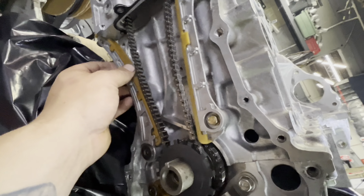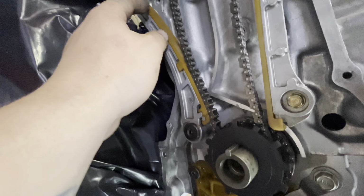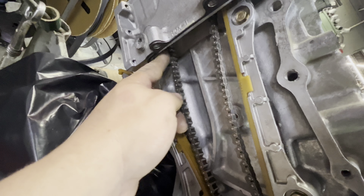So we just got the head bolted down, got most of the timing components all put on here now and timed where it's gonna be, except I just realized I forgot to put this inside here. So I gotta take this bolt out, slide the slide up, or the guide, up inside the head right here.